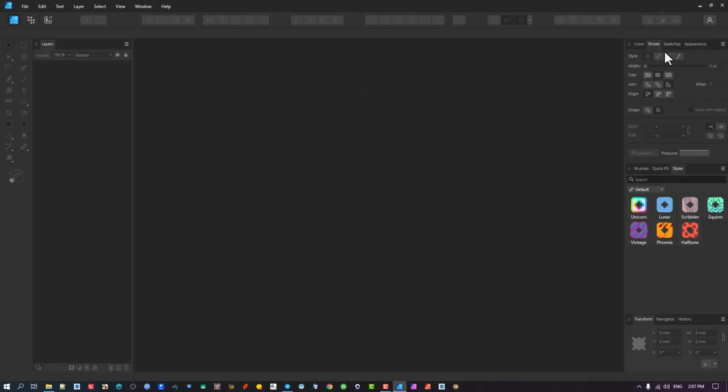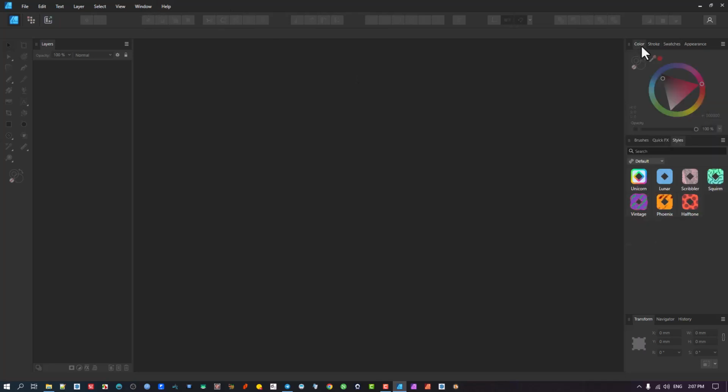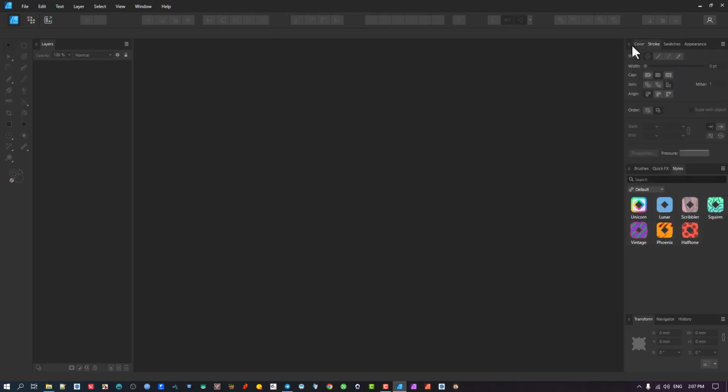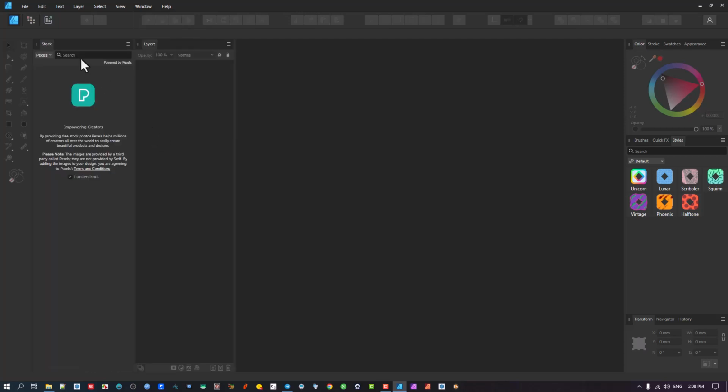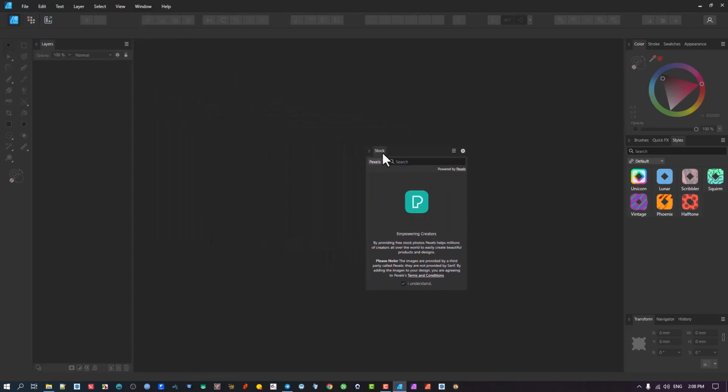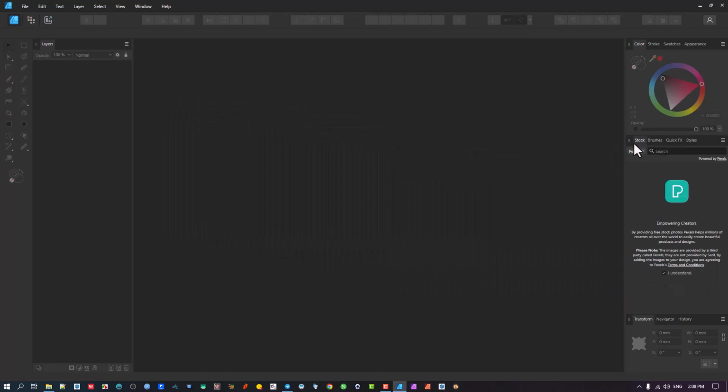Okay, so how do you do that? I've just set this now. I'm going to go on color. And remember, whatever's showing up here is going to be what's saved as the preset's default. When you click on it, that's what's going to show. So in a case like this, my usual is I'm going to go in here and, where do we go? To stock images. Okay, so I want stock there. I'm going to drag it over here and make that my dominant one over there. So stock must be in that space.